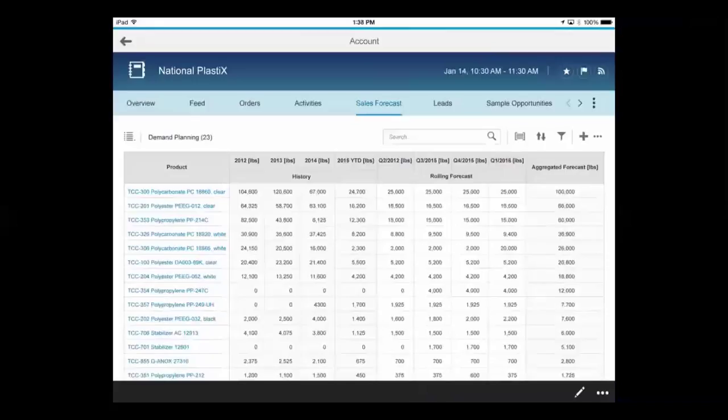So this integration allows me as a sales rep to do my forecasting right in Cloud for Sales. I do not have to log out and log into IBP, a somewhat complex system, which is probably not geared for me, but more for operation planners. I can change my numbers in a very simple, contextual way, without having to leave my application, and can again provide the demand planners with the forecast for National Plastics.